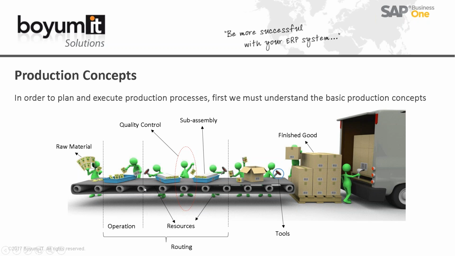Also, we can find in our production process that we need maybe some tools in order to do the task on the workstation. For example, if we are going to paint and the person will need a brush, for example, that tool can be added to the system and to the specific item that it is going to be related to.